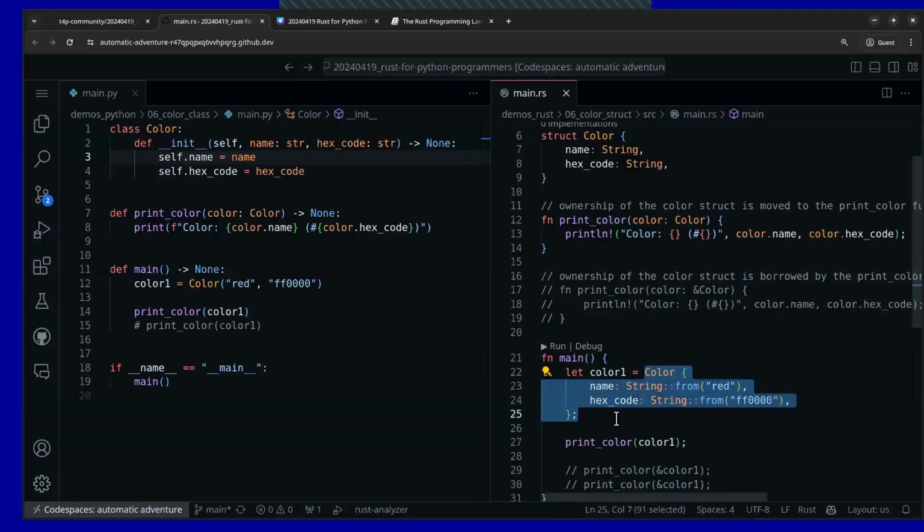Anyways, this struct that I'm creating an instance of is not heap allocated. Now, we could heap allocate it using things like box, and you'll see that in the very last demo in the class. But when we're creating all of these variables here, for the most part, they're not heap allocated.